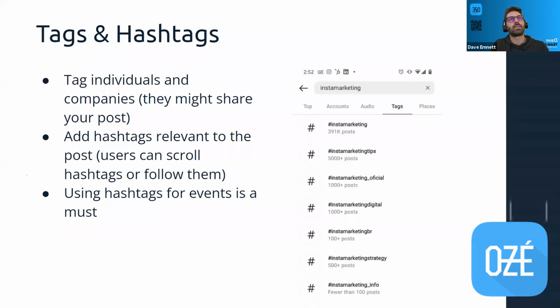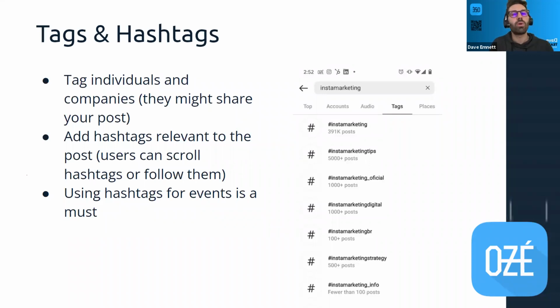And then hashtags. You can just go in the discover section of Instagram and explore hashtags. In this screenshot, I just typed Insta marketing to see how many people are using this hashtag. You can see 391,000 posts have the hashtag Insta marketing.